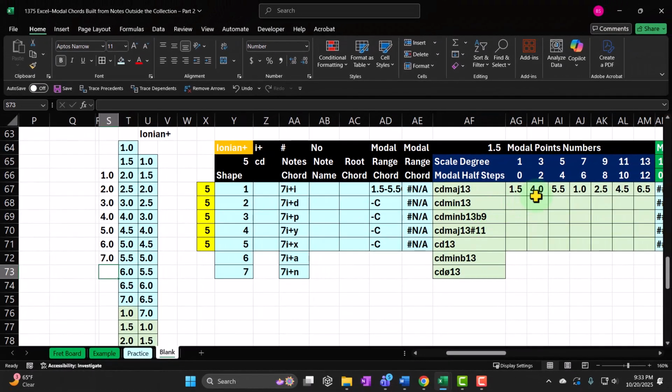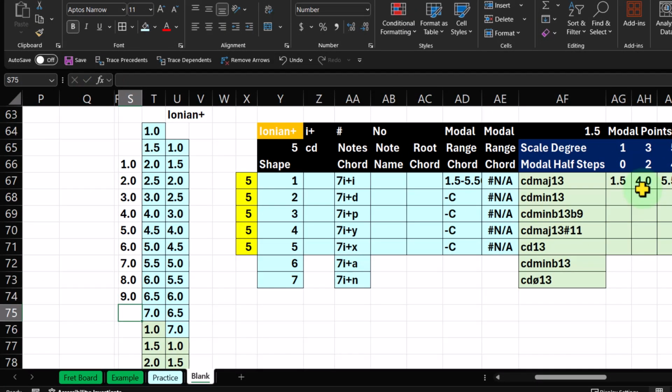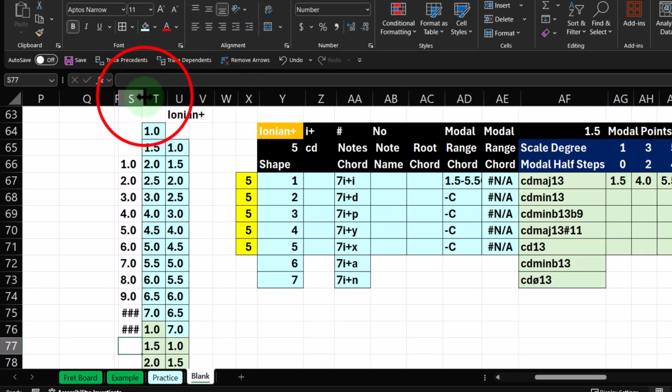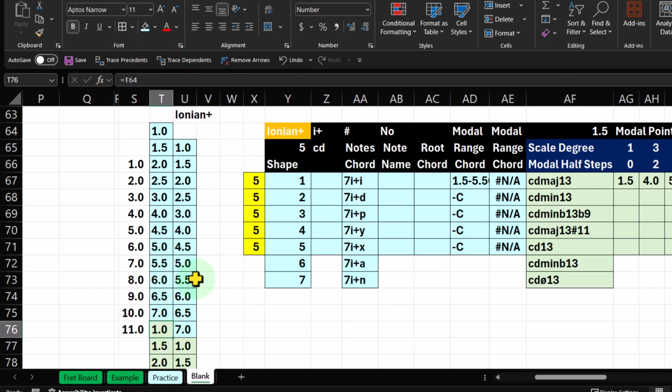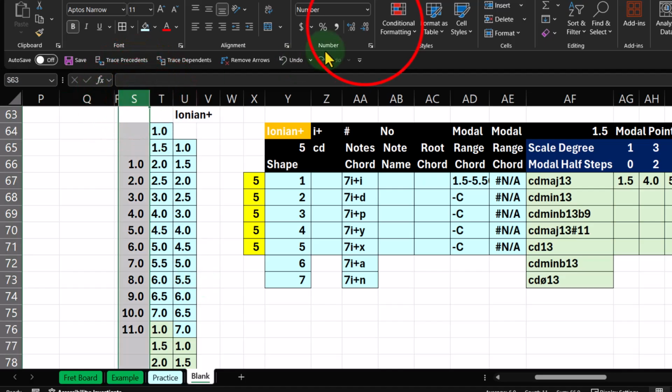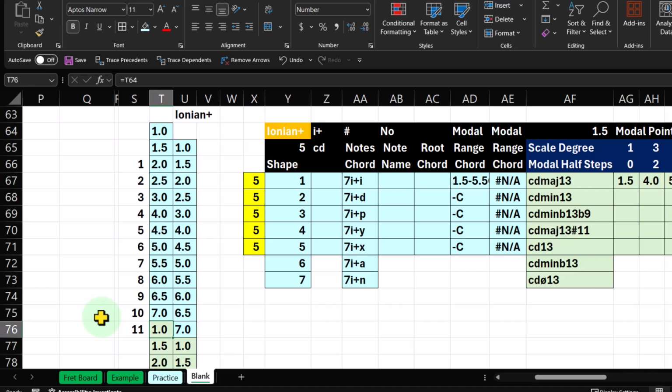If I'm going to the 1, 3, 5 to the 7, how far away is the 6th modal half step, the 7th scale degree, from the first point for Ionian, for a major scale? 11 notes away. So it'd be 7 and then 8, 9, 10, 11. Here it gets a little bit wonky because here we went around the 11. I don't need the decimals on here. Let's get rid of the decimals. I went around the 11, so that should get me to the 1, right?